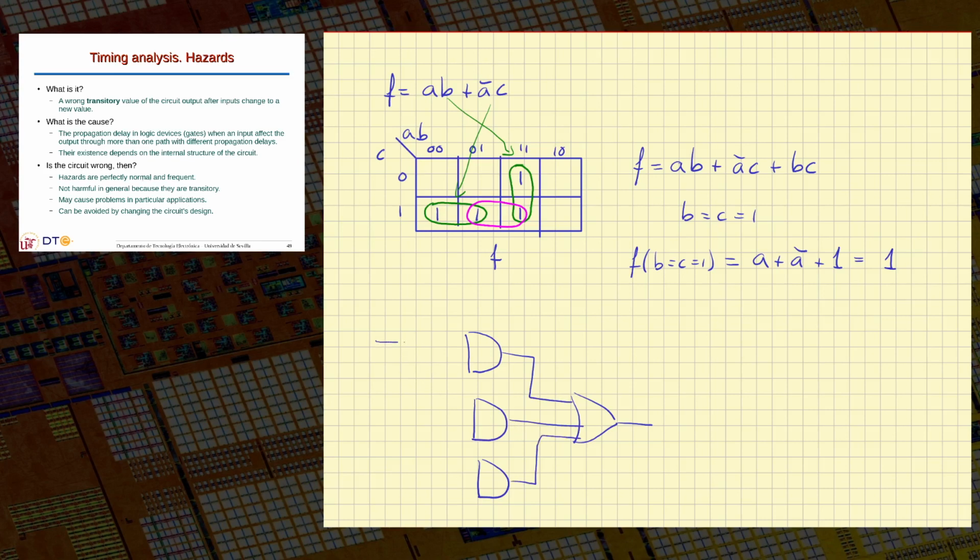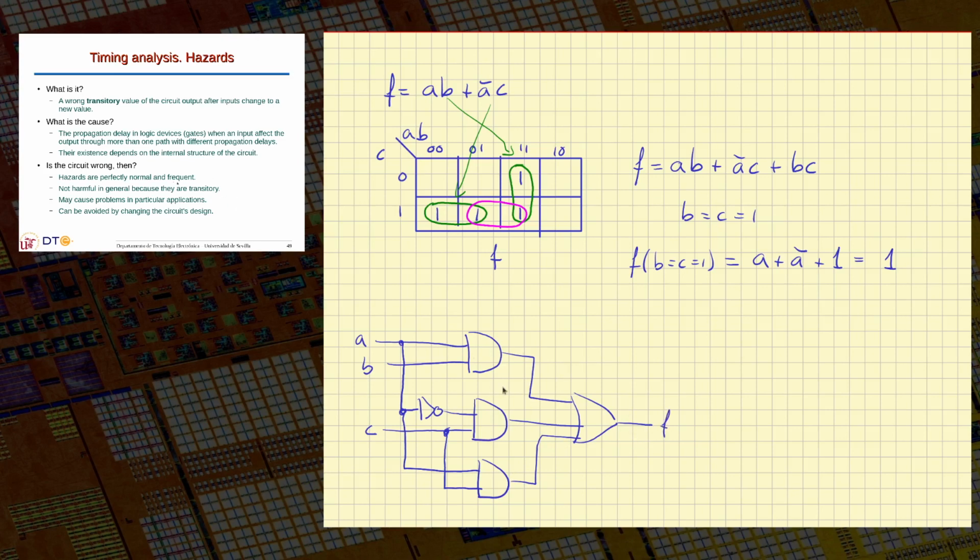The first gate has here A and B. Then we have A complemented and C. And then we have B and C. This is F.